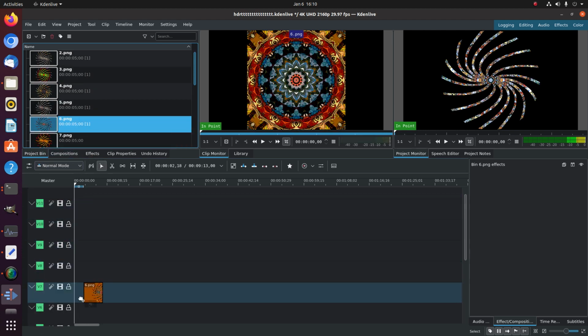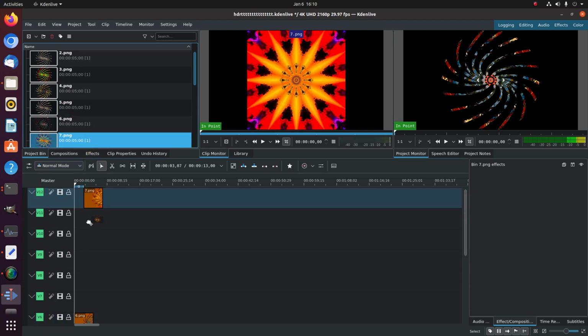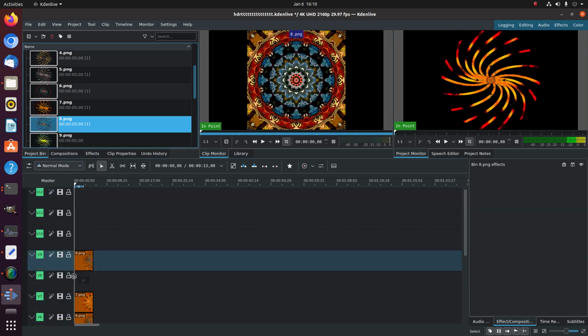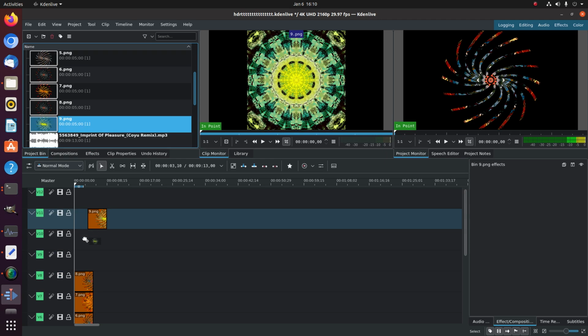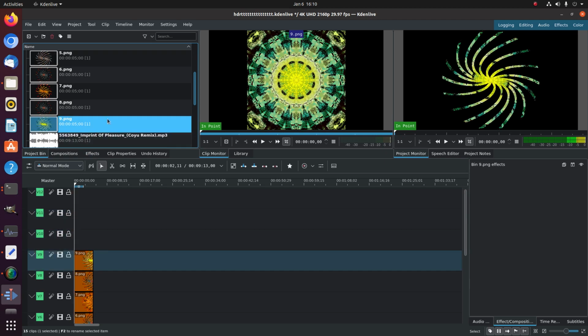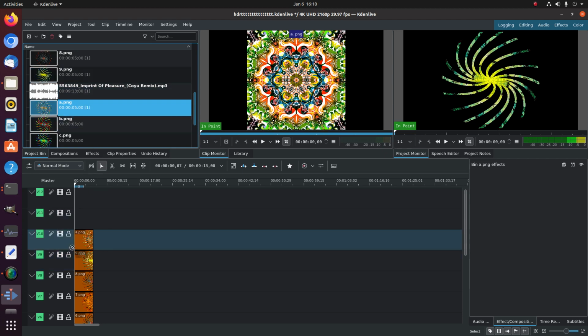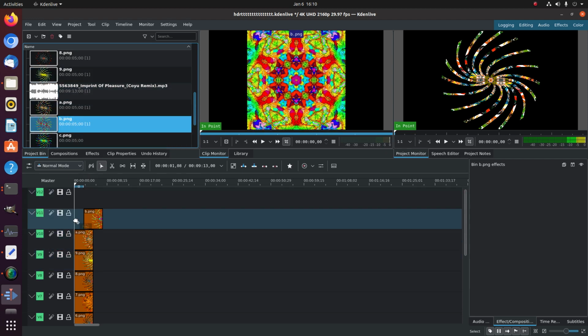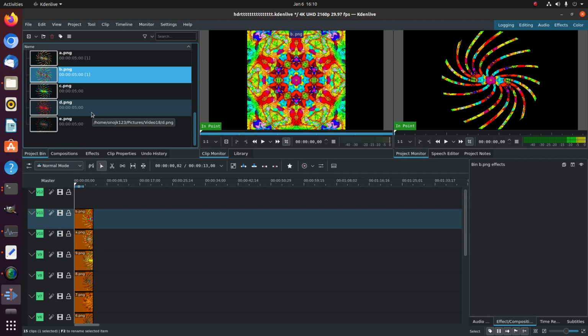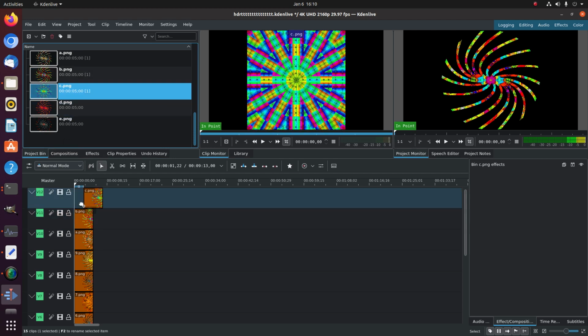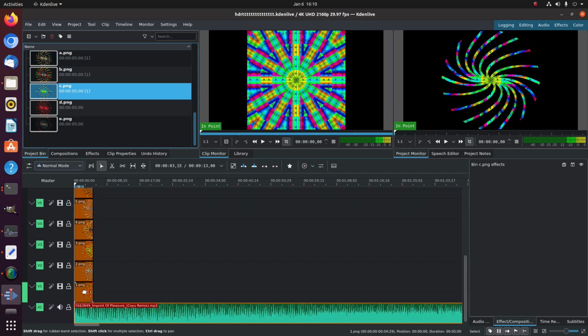Each one on its own layer. File, save. I didn't get to use all the layers, but that's okay. Let's make sure there's no duplicates.